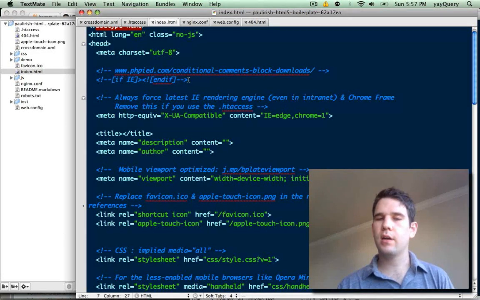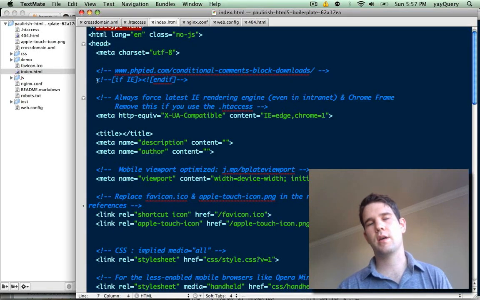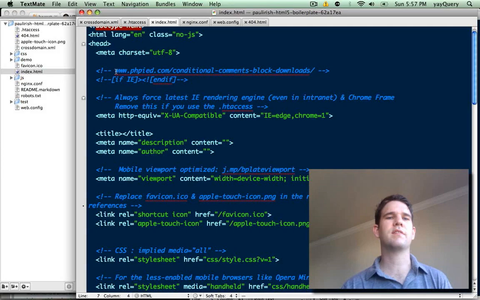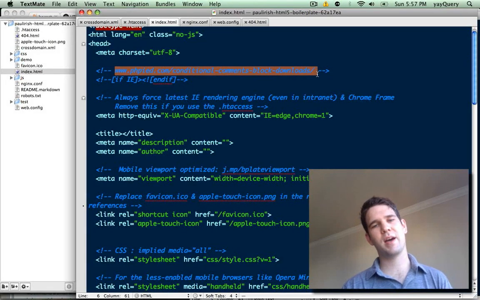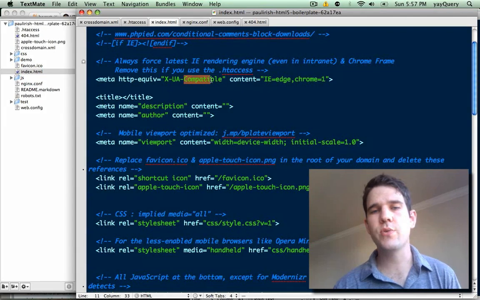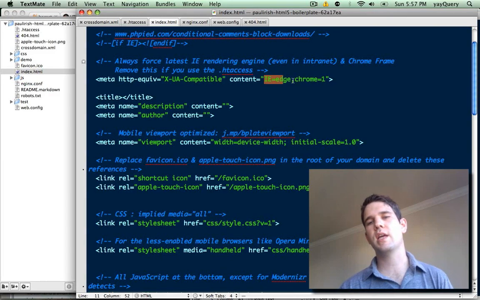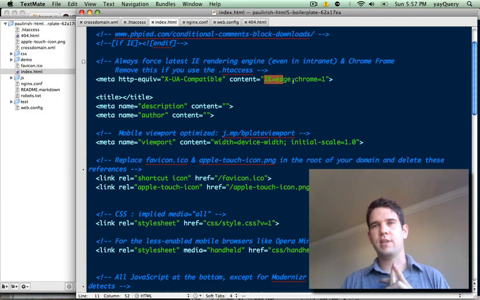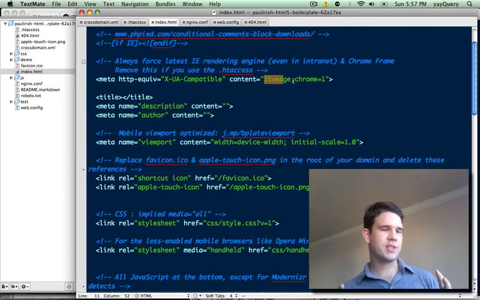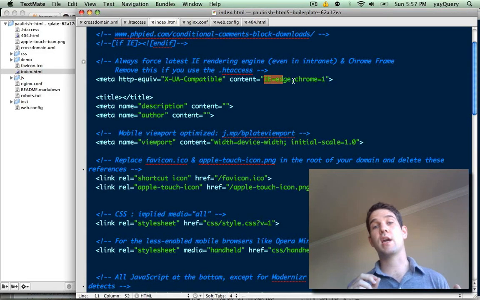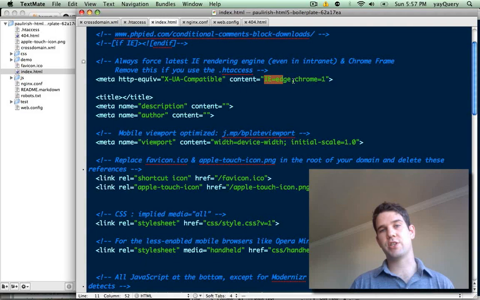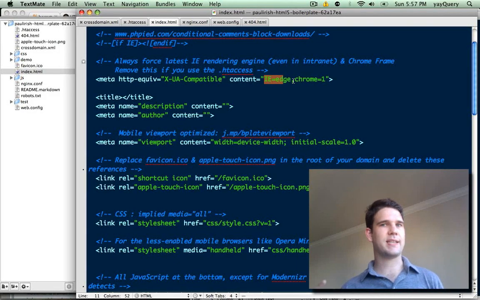There's this empty comment up here, and this is just a way to make the page load faster, curiously enough. It's kind of a hack. You can read all about it here. The X-UA-Compatible does two things. One is that it basically enables you to make sure that you're using the latest version of Internet Explorer, right? So in Internet Explorer 8 and in 9, there's multiple rendering engines inside, and there are a few cases where you can get caught using the IE7 version of the rendering engine when the browser actually has IE8 installed.